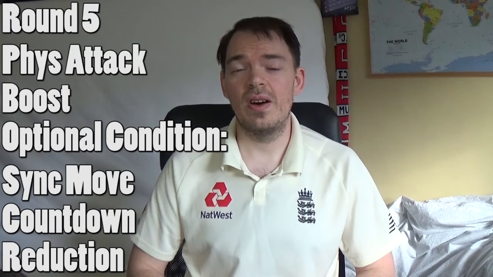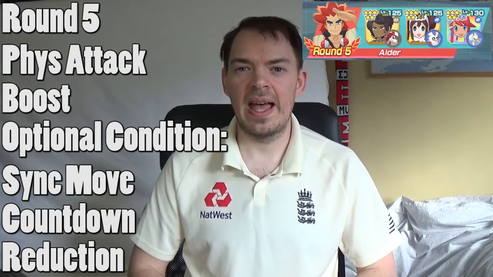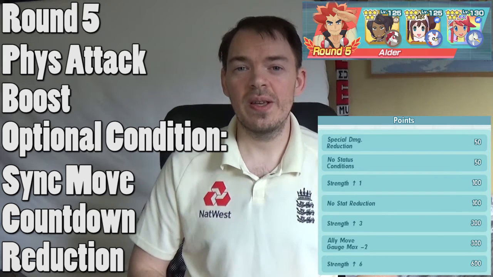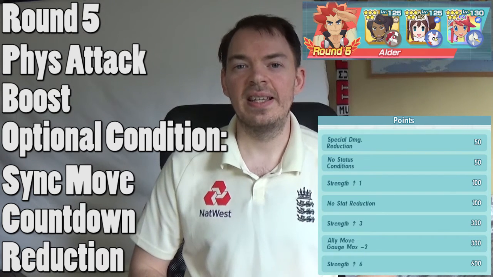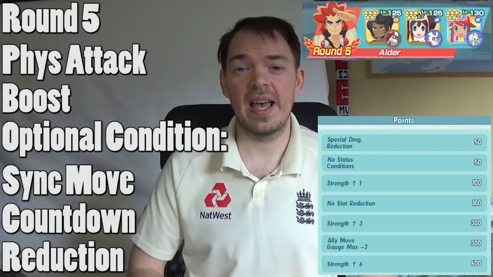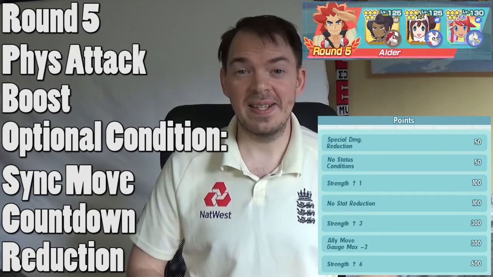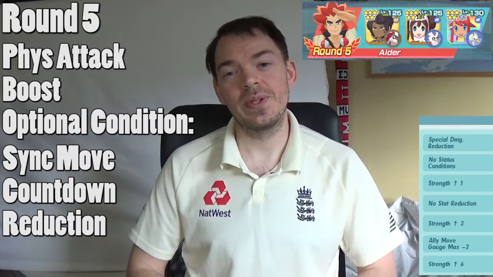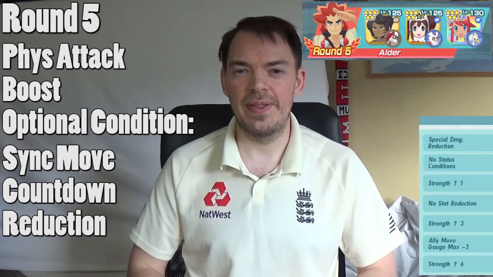I chose the optional condition of the sync move countdown as well. I went into this one with a team of Olivia and Lycanroc, Swanna and Skyla, because I hadn't used them yet, and Delibird and Holiday Rosa. So as I mentioned last week, my strongest physical attacker is Olivia and Lycanroc. That goes quite well with the physical attack boost this week. Also plays in nicely with the fact that Alder this week was weak to rock types, so it was a no-brainer who was going to be my main striker for that.